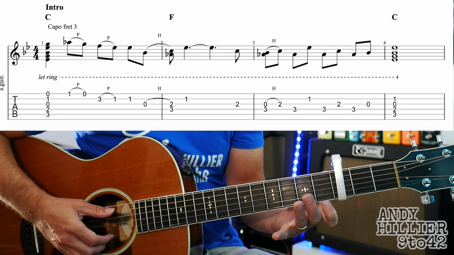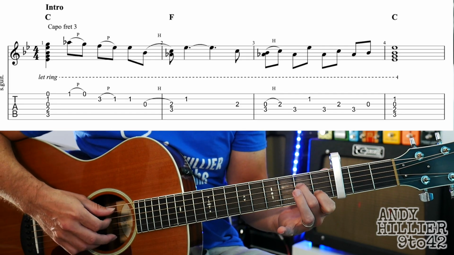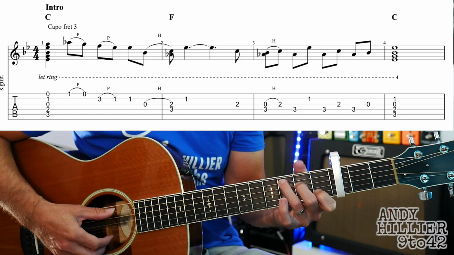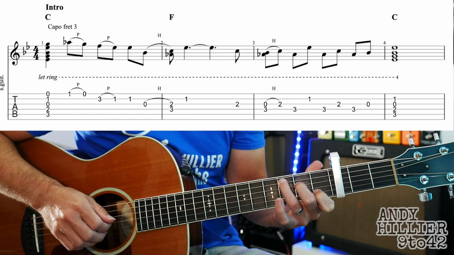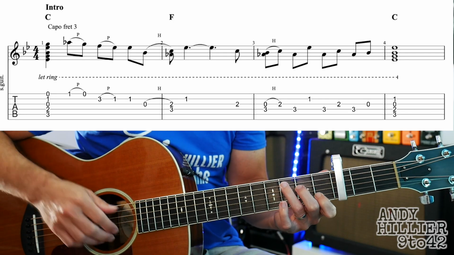So it starts off with the C chord, which is your first finger on B1, second finger D2, third finger A3. We're going to play the C chord. And this is all played a little bit out of time, so it's not perfectly in time. And that's correct for the whole song as well.